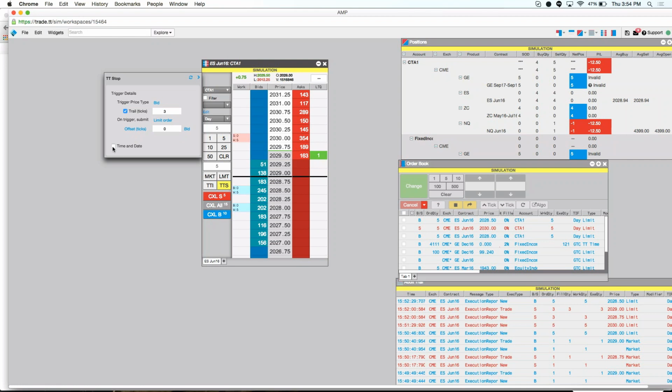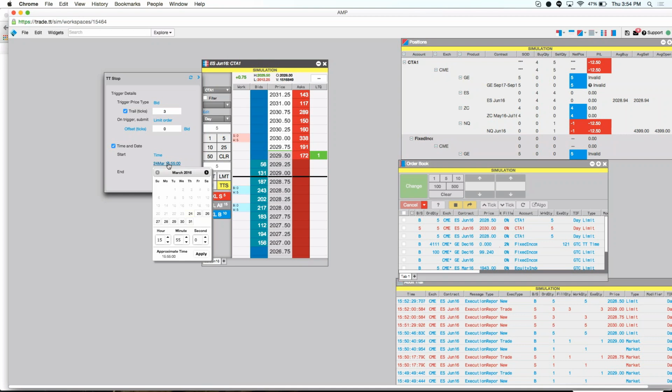And this is the timing convention. The timing convention allows you to say that you don't want this stop to go in until close to the end of the day. So let's say I want to put this stop in at 2 or 3 in the afternoon. I can say now, obviously, or I can bring up a little time clock and say when this stop order should go into the marketplace. You've got the ability to do that in TT.